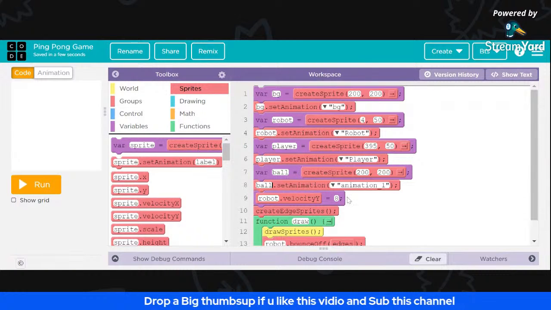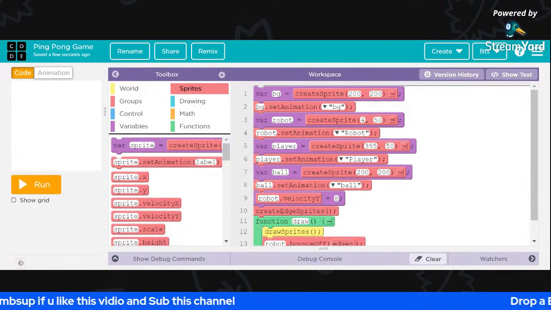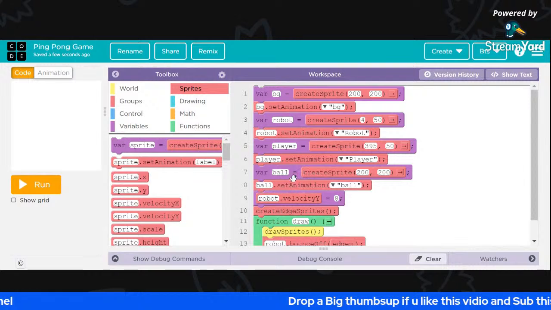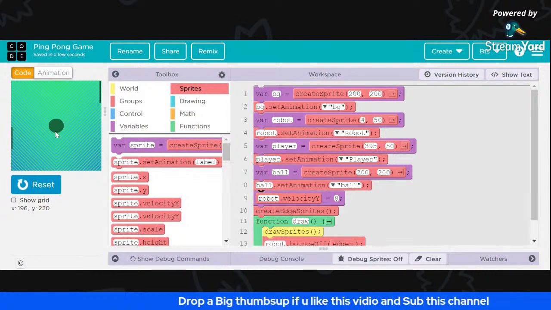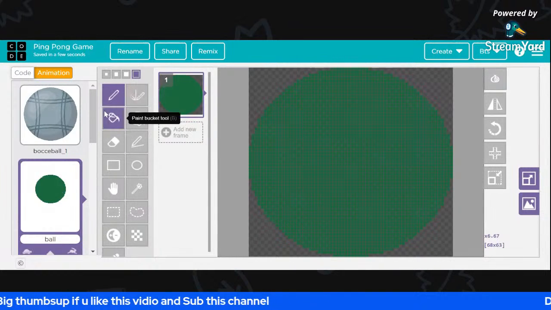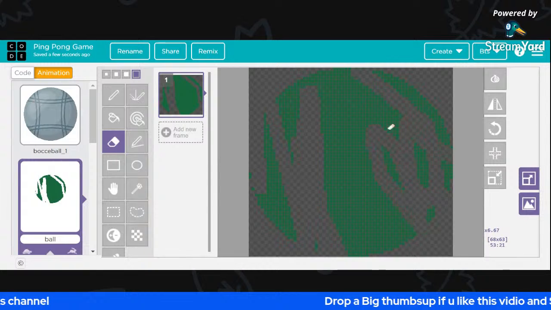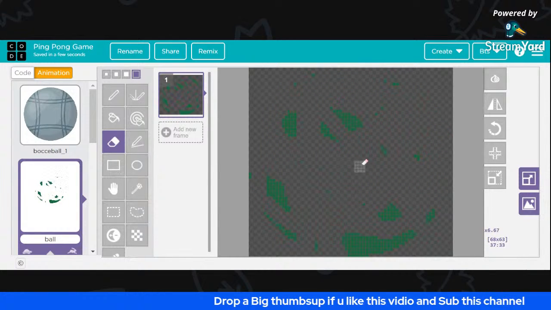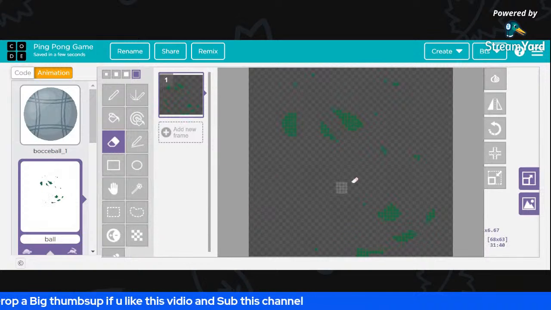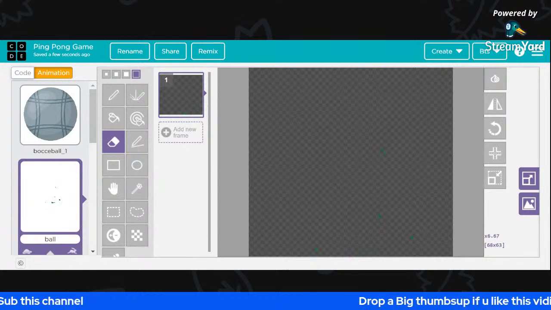Yes, so I wrote ball in both of them. You can just type ball yourself. All right, so now we've created a sprite ball, and it's here. Oh my god, I created the ball very big. Okay, I made a mistake, I guess. I didn't need to erase it; I could have made the size of the ball smaller. But I've already erased it, so I'll make the ball smaller anyway.